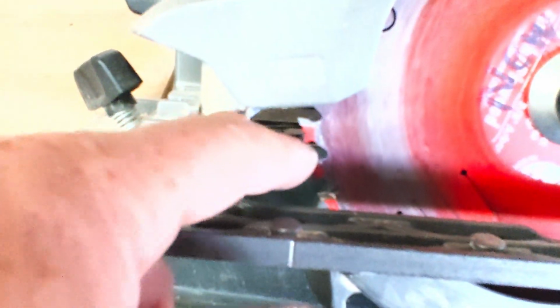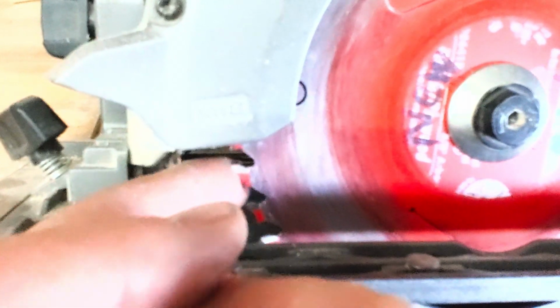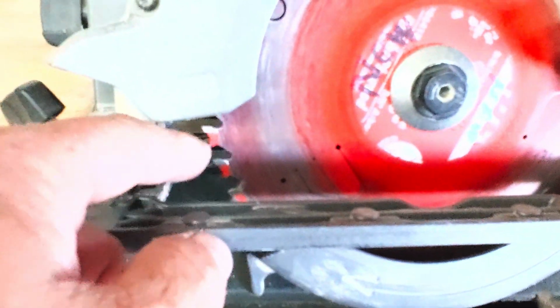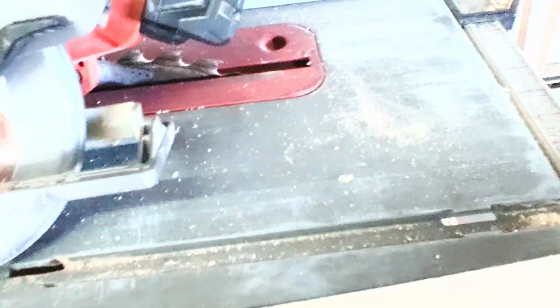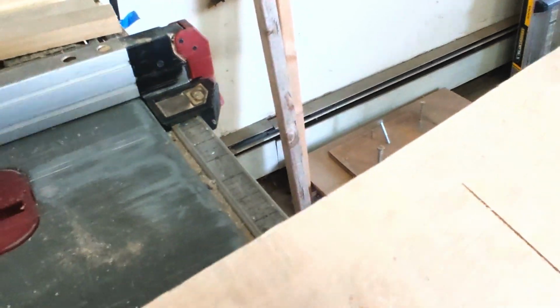So it all depends on the way the blade is turning and where the teeth of the blade are. So this blade is turning, going up this way, and the tips of the blade come out of the wood from the top side. So that means that the top is going to be the bad side. And there's the proof.